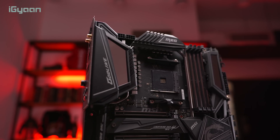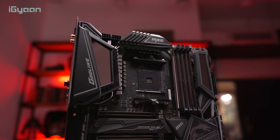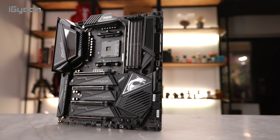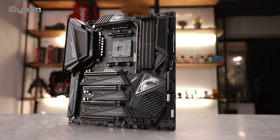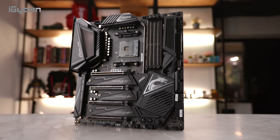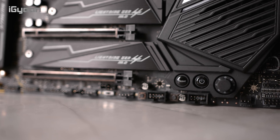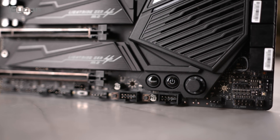More importantly, what hasn't changed is the platform — it is still an AM4 socket and still compatible with a lot of AMD 400 and 500 series boards. So if you have one of those motherboards already, popping in a replacement CPU will be easier and you can switch to the newer generation as long as you upgrade the BIOS. As we found out the hard way, it is relatively easy with most BIOS upgrade-friendly boards, but if you have an older generation BIOS-based motherboard and want to buy the new CPU, I'd recommend downloading the BIOS first.